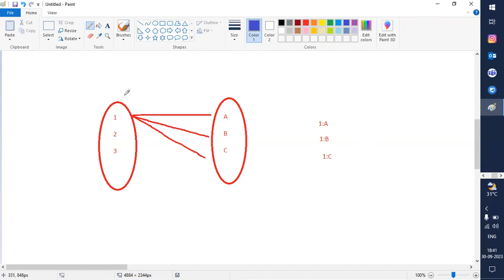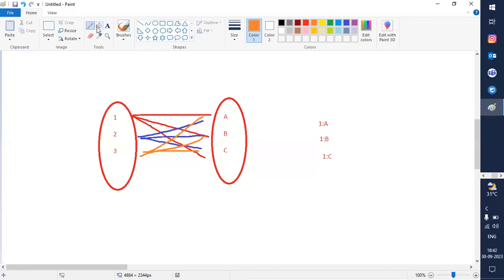Whatever records are present here are going to be matched with this table. Usually, only matched records display. If 1 is in this table, it should match 1 in the other table, and only then does it display. But a cross join does not require any matched records. It just displays every record matched with every record of the other table. So 2 is to A, 2 is to B, 2 is to C. Then the final one, 3: 3 is to A, 3 is to B, 3 is to C. All 3 rows have been matched with all 3 rows.